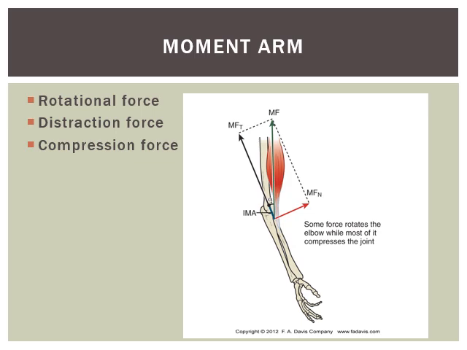If we look at the picture over here, you see that the moment arm of the bicep is pretty short, because in this case the elbow is flexed to about 20 to 30 degrees. So the moment arm of the tendon is very short. It's the perpendicular distance from the joint. Here you notice what it's saying: some of the force rotates the elbow joint while most of it actually compresses the joint.